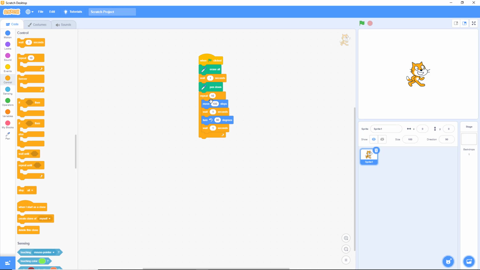As we want this section of code to repeat 4 times for each side of the square, click the input on the repeat block, delete the value and enter the number 4. Also, from the control category, place a wait for 1 second code block beneath our repeat loop that we've just created. If your code looks like mine, press the green flag and you should see the square being drawn by Scratchy in the output window, just like before.